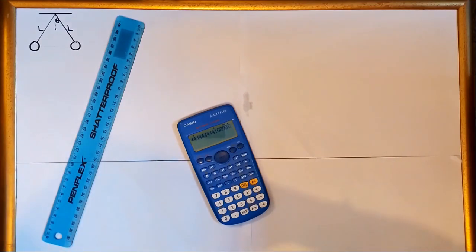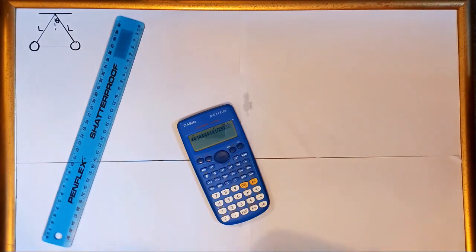In this video, we're going to be answering the question in the description box. It reads as follows. Two identical small charged spheres, each having a mass of 3 times 10 to the power of negative 2 kg, hang in equilibrium as shown in the video. The length L of each string is 0,15 meters and the angle theta is 5 degrees. Find the size, the magnitude of the charge on each sphere.